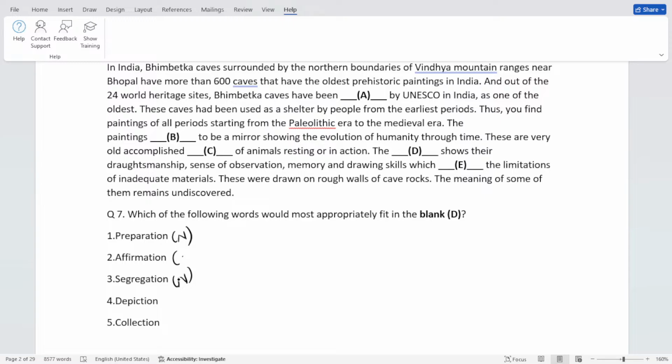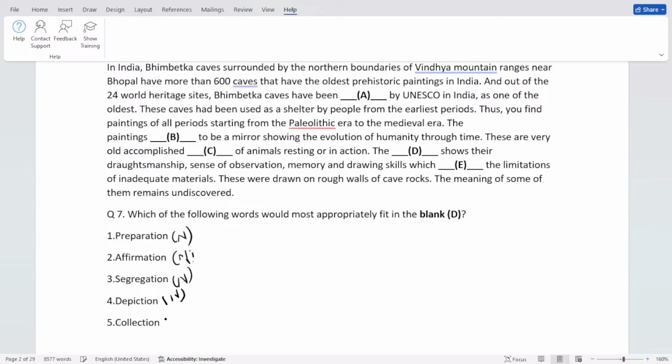And here, not only separating, we are going to settle the things. And when it comes to the next, affirmation is also taking action about something, that is also part of the noun. So next we have deception. Deception is nothing but criticizing themselves, and here especially working about something. So then what will be the correct answer here? It is also part of the noun only.